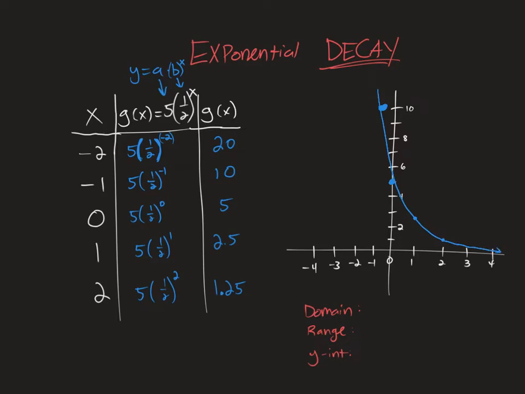It's going to get smaller and smaller, but if we go in the left direction, it's going to go up forever. So the domain, again, is all real numbers. The range is because the y values are always going to be higher than the x-axis. The y values are always going to be greater than 0. It's never going to be 0. But in this case, the y-intercept is 0, 5. Now, I hope you notice that a is the y-intercept. Just like on the previous slide, the a is the y-intercept as well. And that will be consistent throughout.